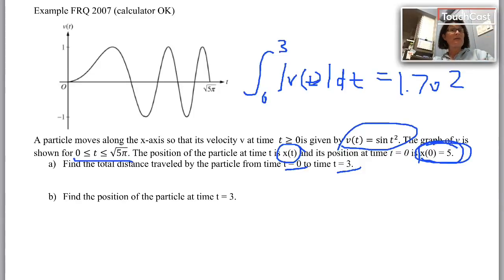This next question, find the position of the particle at time 3. So there's 2 ways to think about this. I'm going to show you both. There's a fast way and then there's a longer way, but the longer way you're going to need for some other later problems. So just think about them both. We said final position is original position plus displacement. So our final position for the particle is going to be the original position, which was 5, plus displacement. Displacement is the integral over the correct time values, 0 to 3, of the velocity.